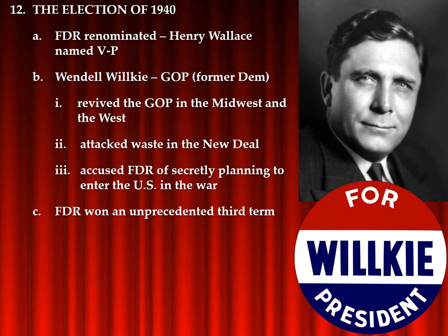The Republican Party chooses a former Democrat, Wendell Willkie of Illinois, one of the nicest men ever to be in politics. Willkie revives the Republican Party in the Midwest and the West that had been shattered by the Great Depression. His campaign attacks wastes in the New Deal, and he accused FDR of secretly planning to enter the U.S. in the war. Despite all this, FDR won an unprecedented third term, and FDR realized that Willkie was using politics and was not getting personal, and FDR brought Willkie in as an advisor to the administration. Unfortunately for Wendell Willkie, he will not be able to run again in 1944 because he was already dying of cancer himself and would die of cancer in 1944.